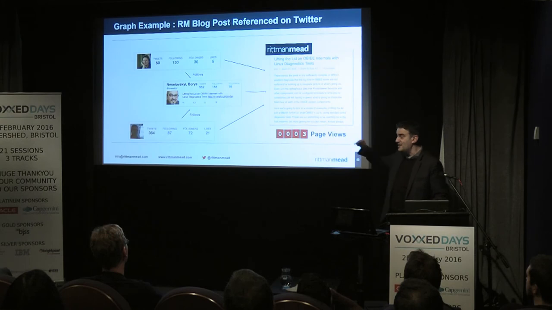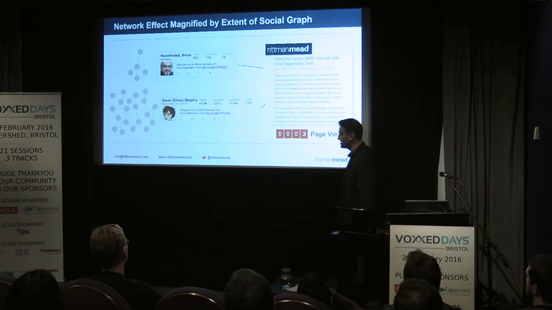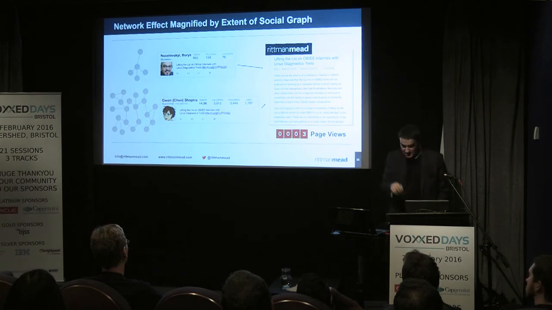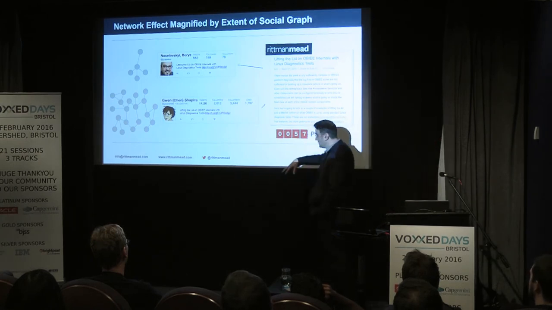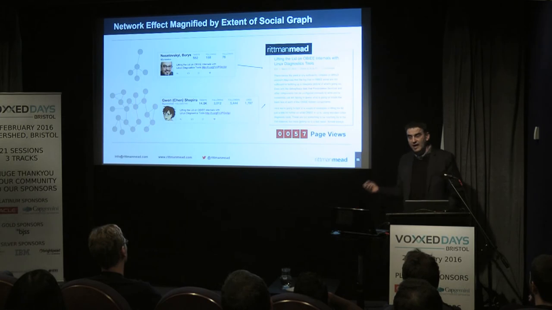But the point is, compared to the next person, who is this lady here called Gwen Shapiro, who's a bit of a superstar in the Oracle big data world. Well, I suppose she works at Confluent now. She was an Oracle Ace director like myself, a sort of community thing. She worked for Cloudera, then she worked for Confluent. So if she posts a tweet about us, then because her network is much bigger, it leads to a lot more page views. Okay, so the point I'm trying to say here is that different people in our network have more influence and more impact. And it's because of their network behind them and the size of their connections and all this kind of business.